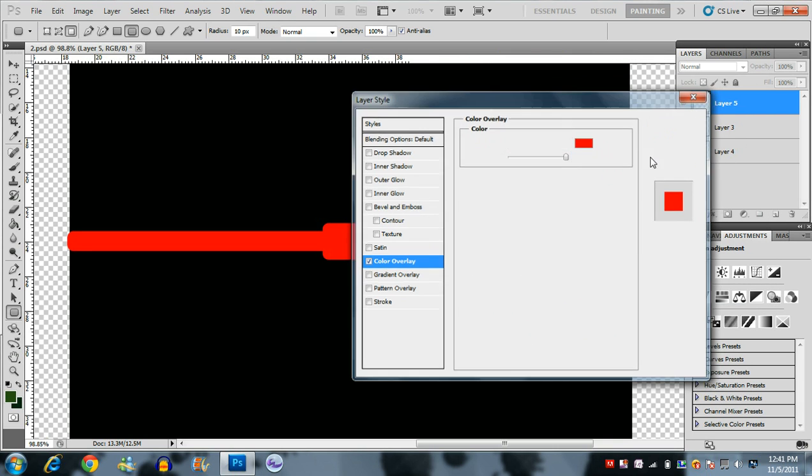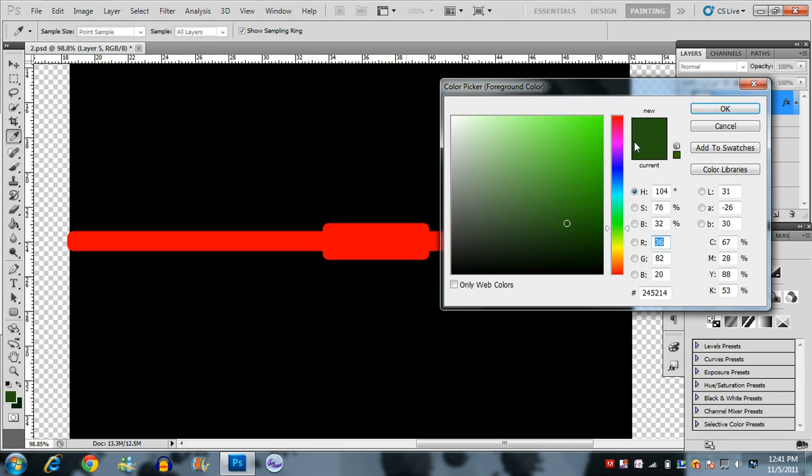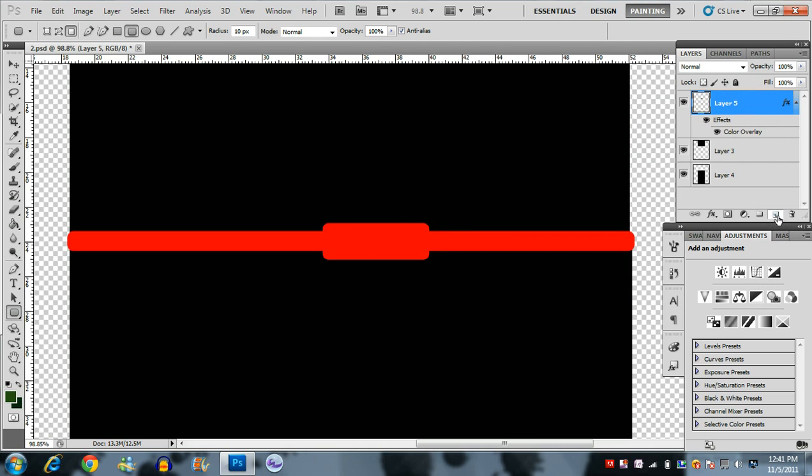Make it red. I like to add a second little box. I don't even know how that happened. Let's get rid of that. I like to add a second box in the middle. I think that looks a bit nicer, you know. I'm doing this pretty fast for the sake of time. That was a fail. Same color. Okay, I'll do that in a new layer. If you're gonna get into making backgrounds, this is something I really recommend: naming all your layers. It just helps you know where to find them and whatnot.